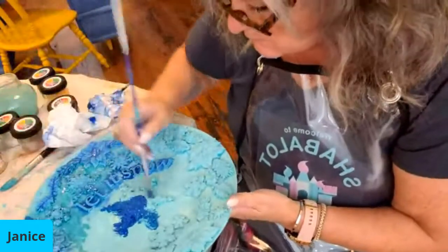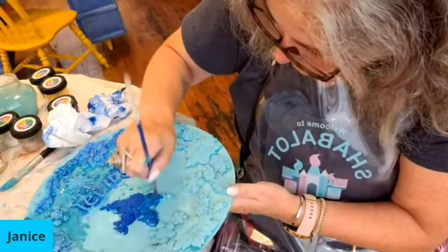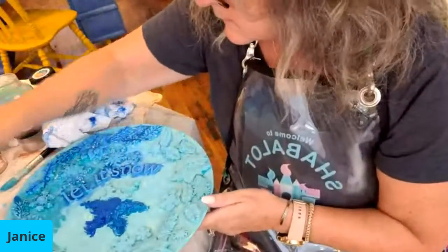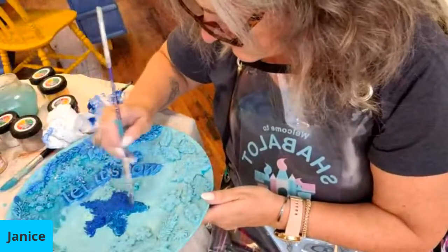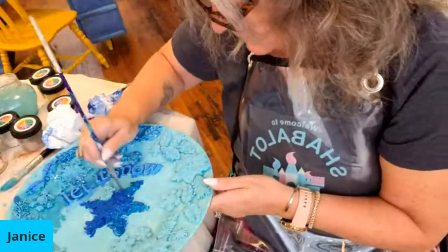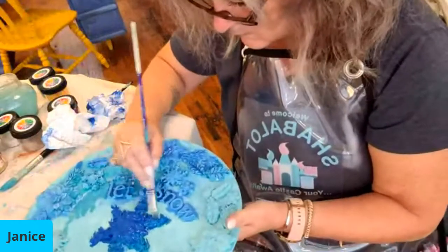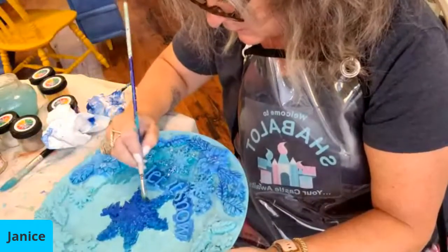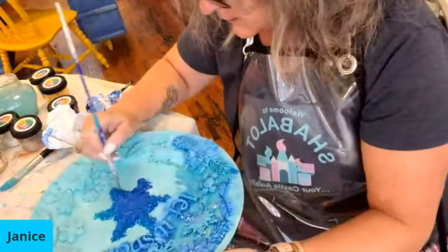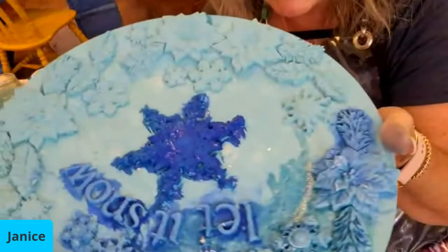It's almost like a full coat, like the second or third coat of paint, because it depends on how much water you mix with it. I'm just doing a dab and a dab, so I'm not sure of the ratio, but you'll learn your own ratio. The more water, the less pigmentation you're going to get, but you're still going to get a ton because these colors are crazy.